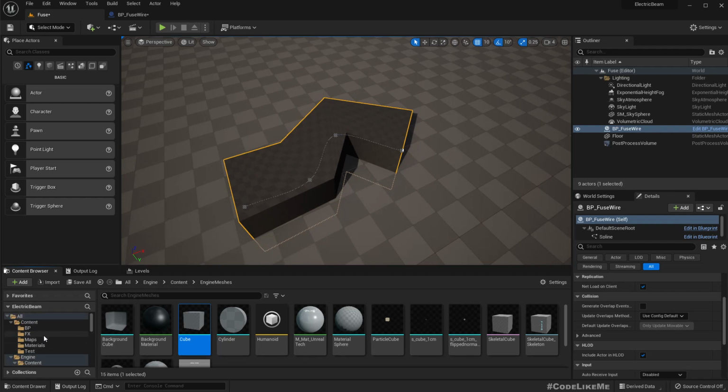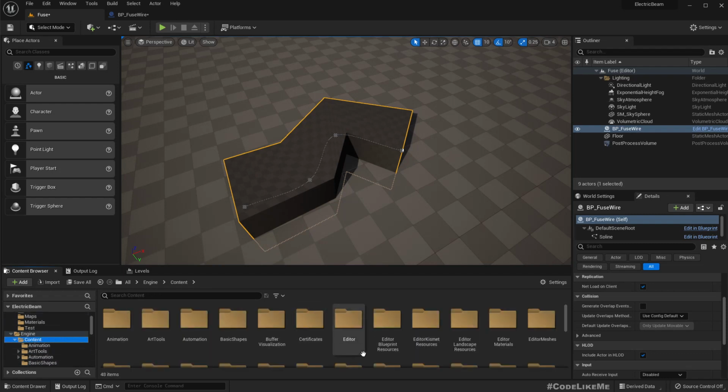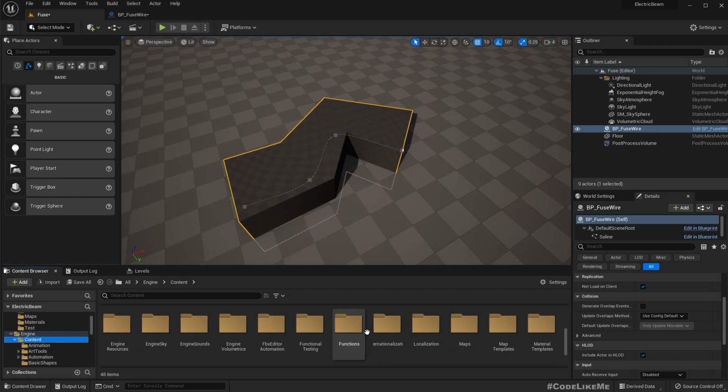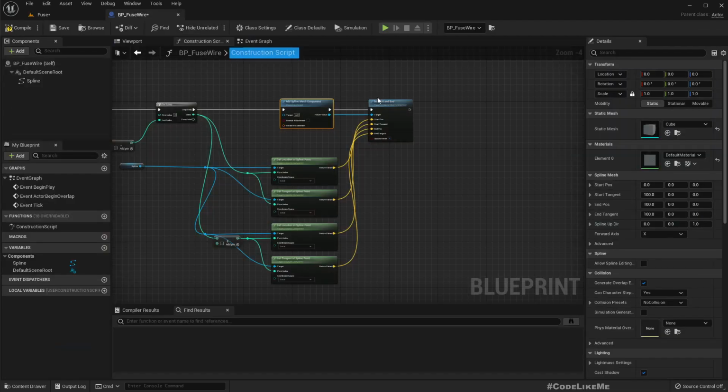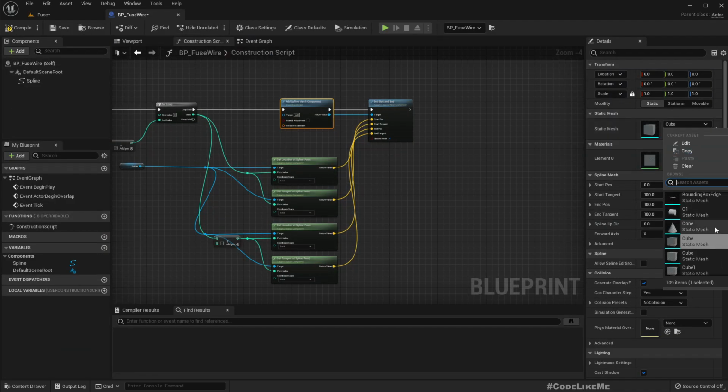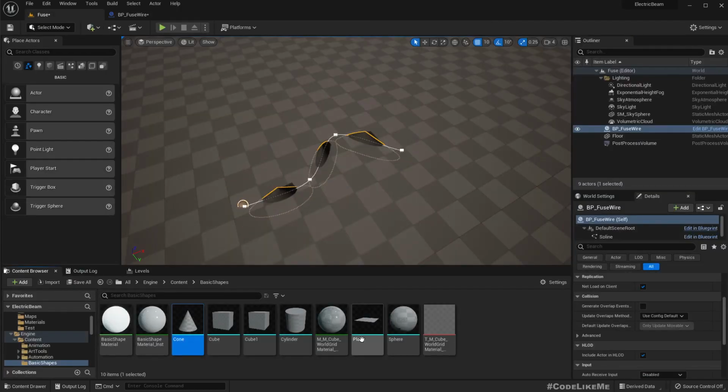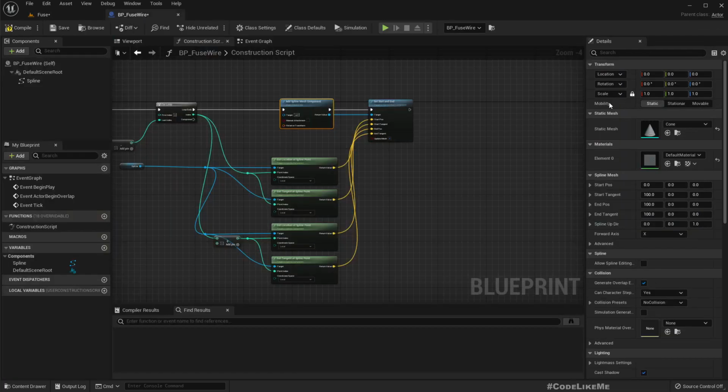In engine content we should have shapes. Easier to find here. Cone. Basic shapes. Okay, here we have cylinder. Let's try that.